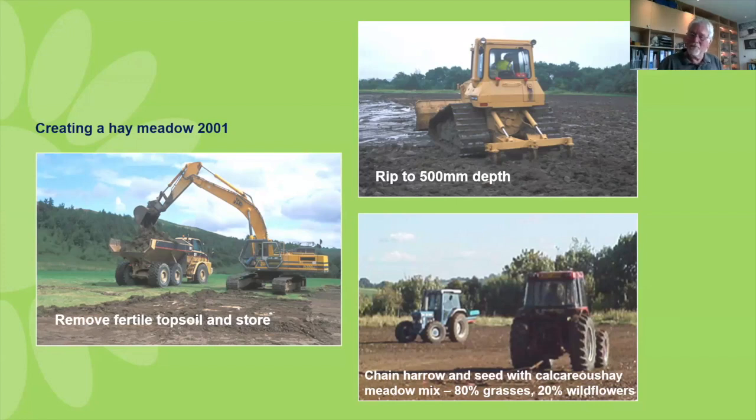So this was back to the Balladon quarry where we got a specific objective to make hay meadow because they're rare in the Peak Park and we get good karma from the Peak Park Planning Authority for doing it. So we've actually taken off the nutrient-rich soil, mixed it with scalpings and put it somewhere else on the site, given it some drainage with that ripper, and then plant it.